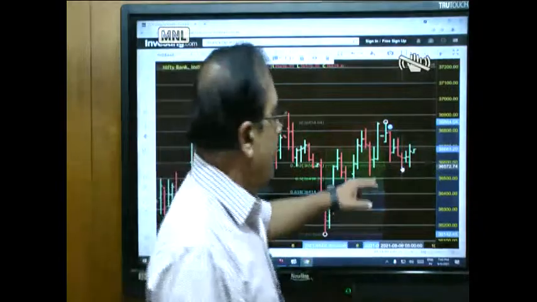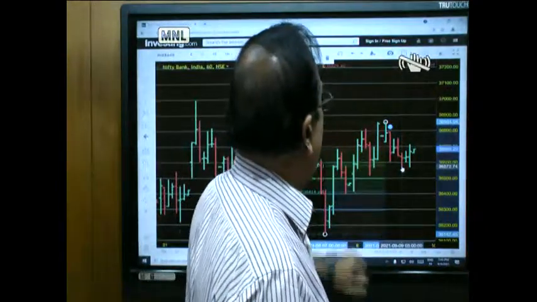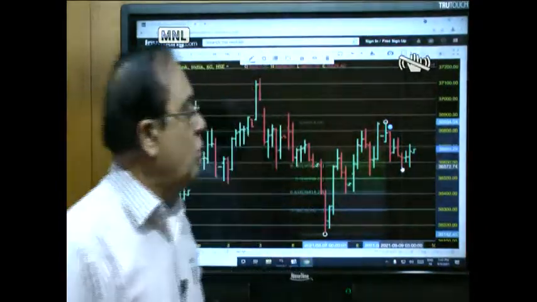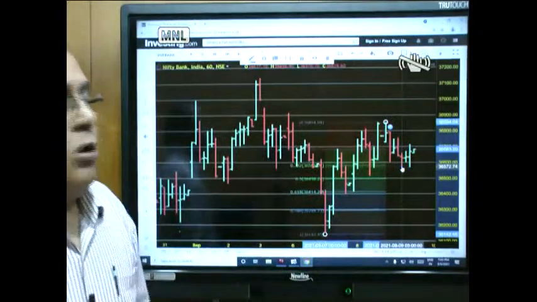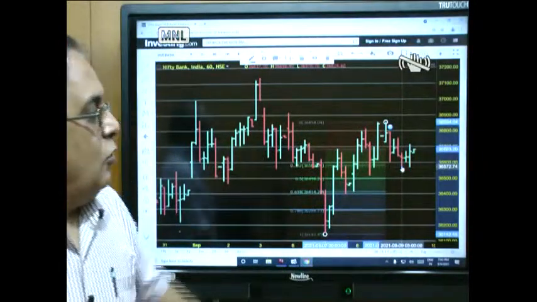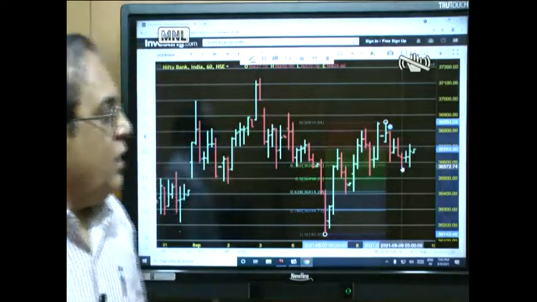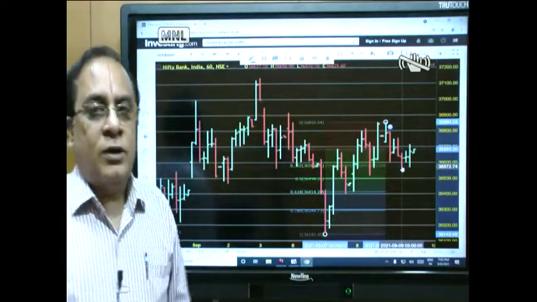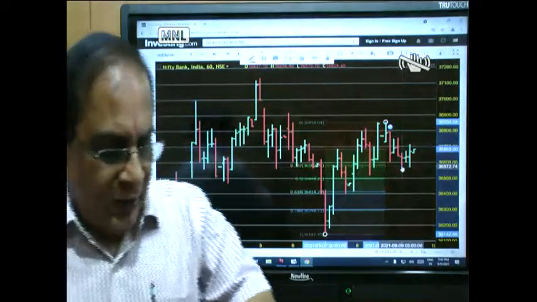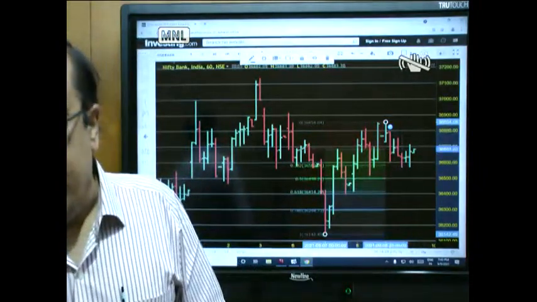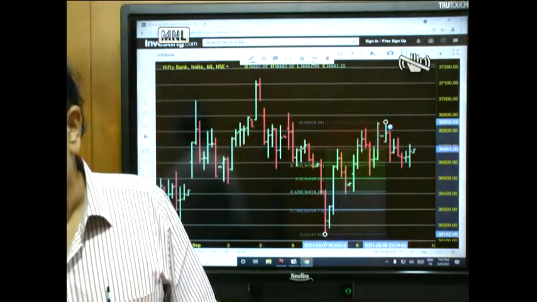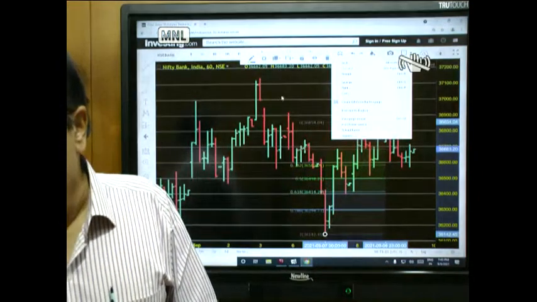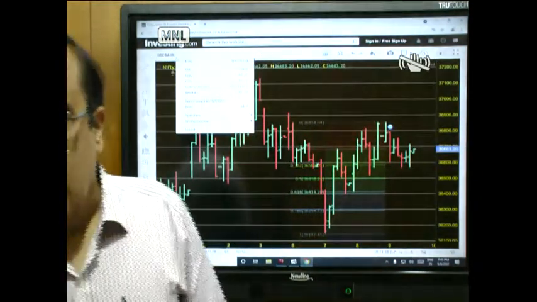Then once it started from 582, it started to go up above the 36,685 or so. Then probably you could have gone long in the market, keeping this particular low as a stop loss. So this is how you use the Fibonacci ratios for trading. Now we can use this and see in one or two more assets before we wind up for the day.